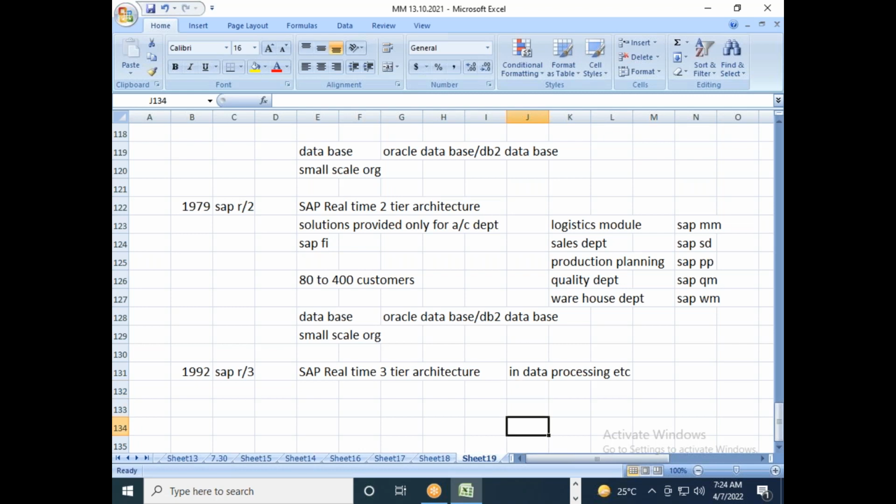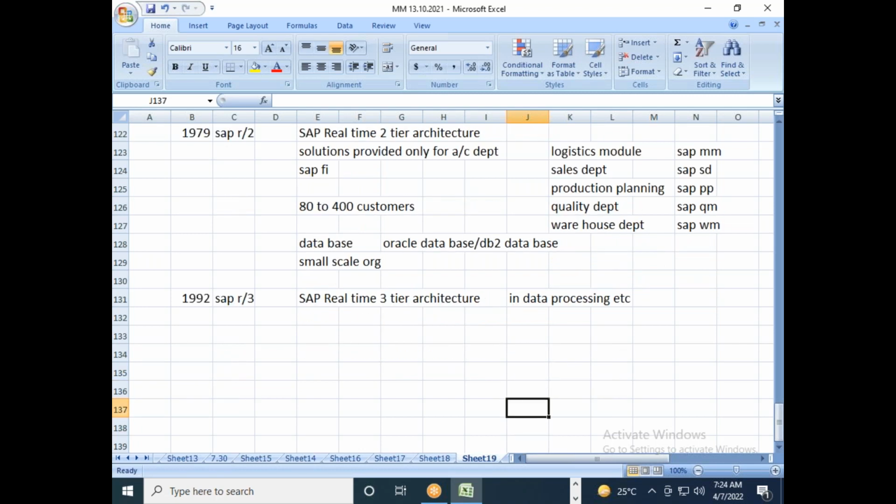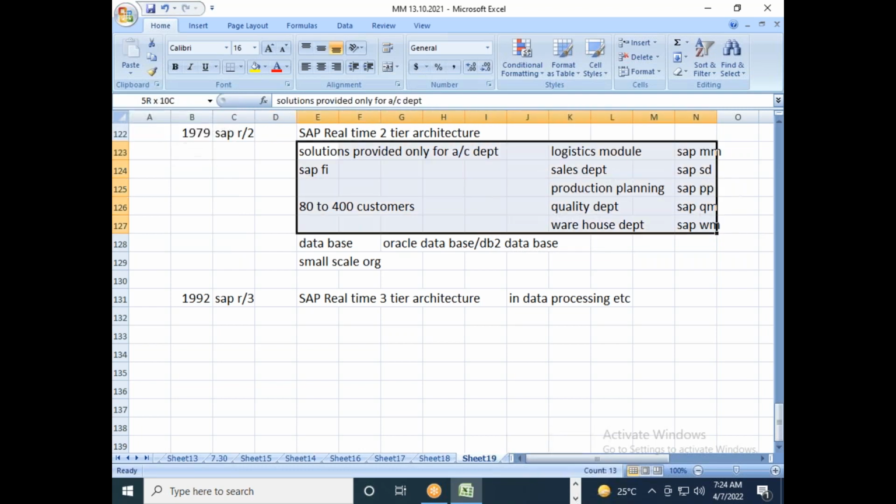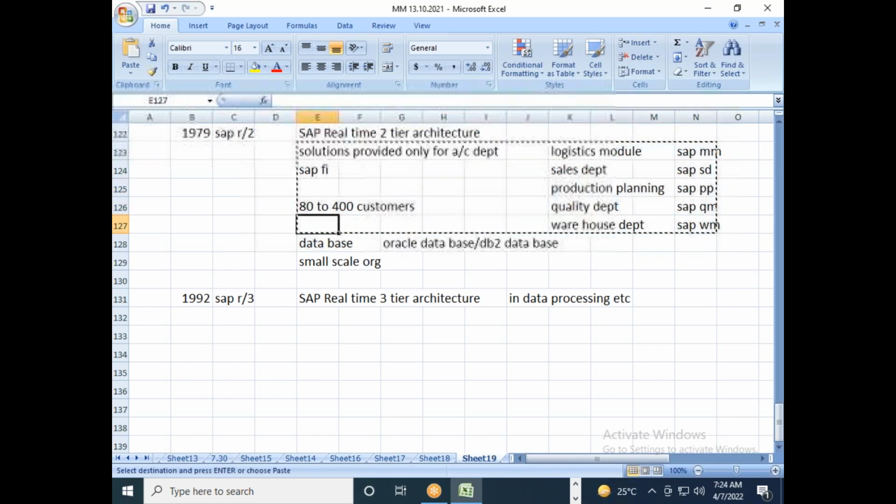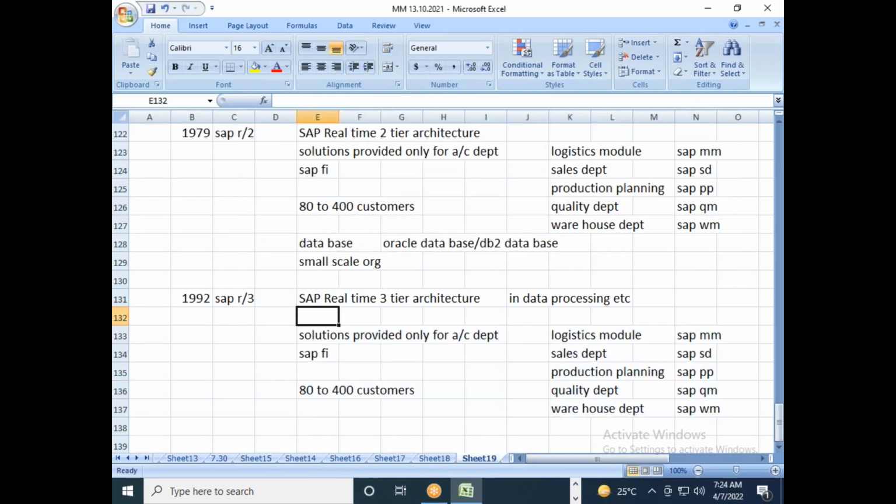SAP real-time 3-tier architecture in data processing. It also has the solutions for the finance as well as the logistics module. Because of the change in the architecture, from 2-tier architecture to 3-tier architecture, SAP was flexible enough to be used for big industry specific requirements.